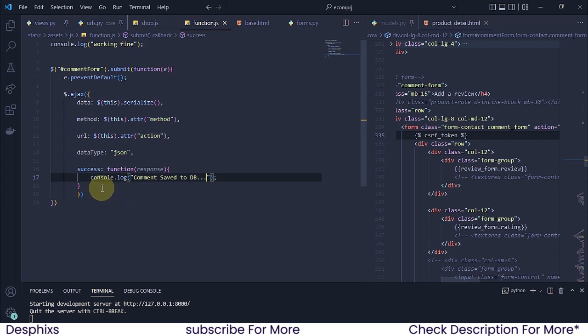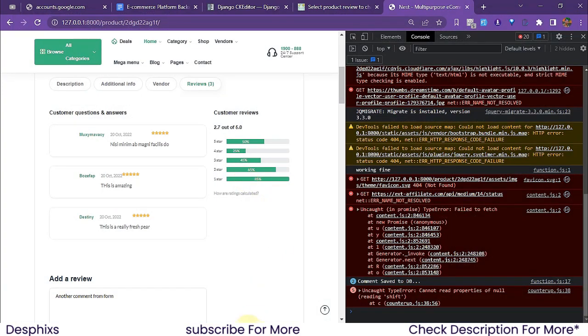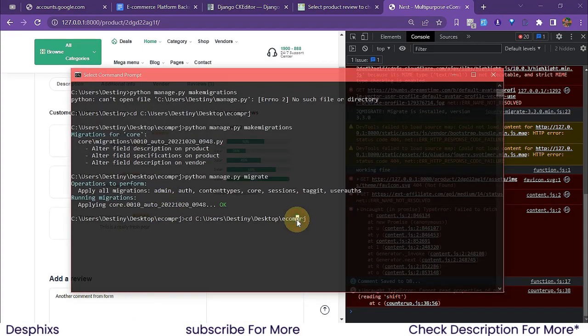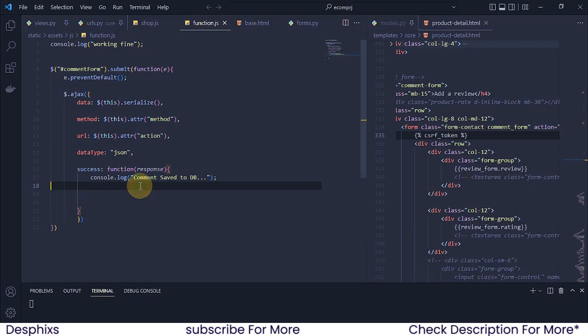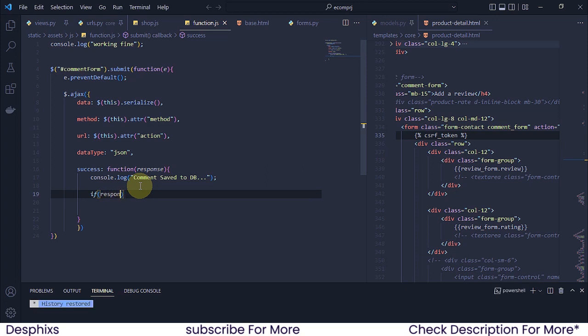Okay, so what I want you to do is this: open up your function JS, and just down here after the console log, what I'm going to do firstly is go ahead and check for something. So I'm going to say if response, I think I just quit my Visual Studio Code. Now I'm going to open it up again. Okay, so we want to write a simple conditional statement that's going to help us do something. So I want to say if response, that's what we called it over here, right?